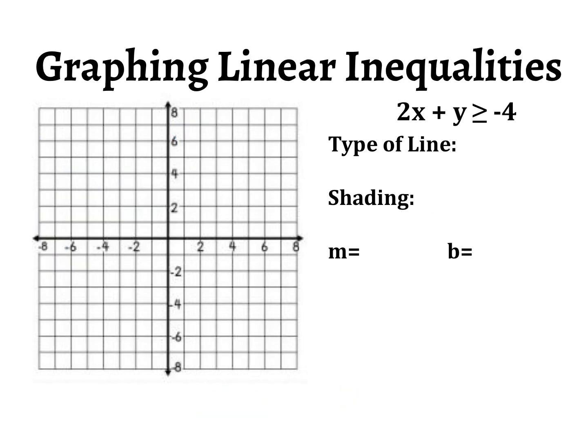Let's try another one. So here, before I identify the type of line, the shading, slope, and y-intercept, I need to make sure that this function is written in the slope-intercept form. I need to make sure that it is in y equals mx plus b, because in this notation I will be able to find the slope and the y-intercept. And right now it's in standard form. Now I can graph it in standard form, but I want to make sure that I convert it to y equals because the symbol will make a big difference in how we shade from when it's in y equals.